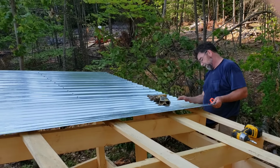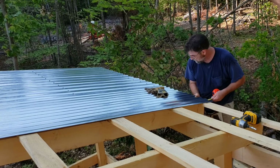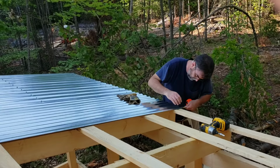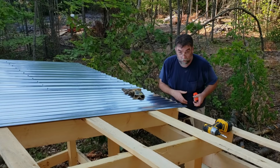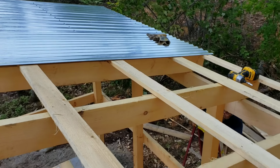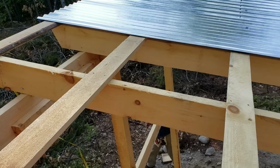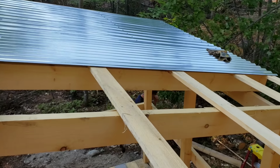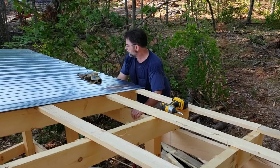My little rig there wasn't working too well. Alright, that's about an inch there. That other one's off. So, let's check that there. Let me take a quick run around the front side and see how it looks there. Alright, she looks pretty good on the front side, so we're going to go ahead and screw this down.